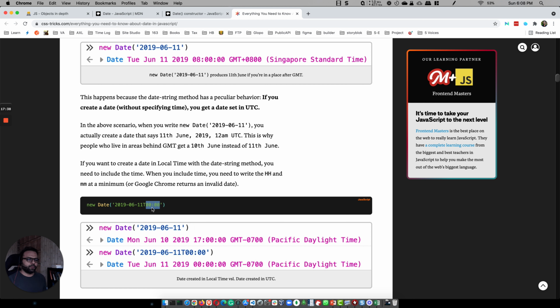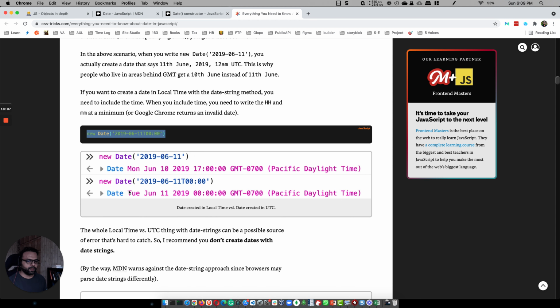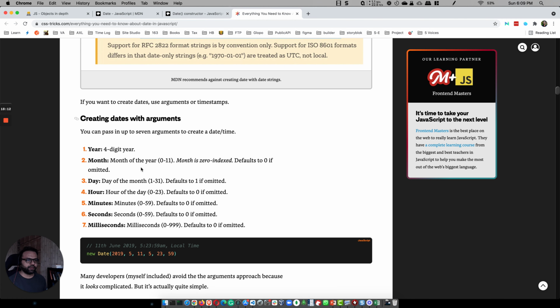Else it converts that to UTC, and if you are behind GMT, then it subtracts the day by 1. To avoid all of these complexities, if you don't have the time, just keep it 00, but do provide hour and minute. So this is one way, and not a very recommended way of creating a date, but you will see a lot of code creating dates this way. Okay, this is creating dates by using date strings.